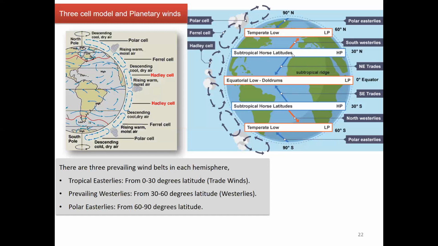Between the high pressure and low pressure regions, winds start to move in this direction from high to low pressure, and because of the rotation of the earth, they get deflected in different directions. If you are in the northern hemisphere, they get deflected toward the right, and we call it a trade wind. Similarly, in the southern hemisphere, there is subsidence taking place over the subtropical south latitude.